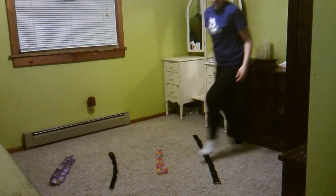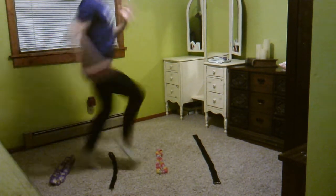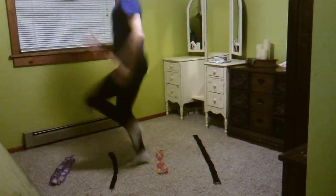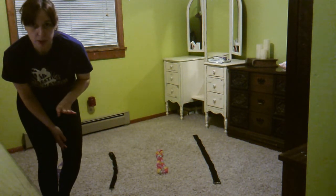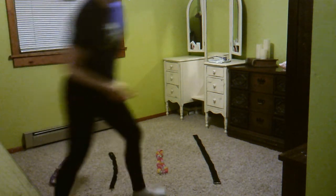So we count like this. One and two and three and four and five and six and seven and eight, nine and 10 and 11 and 12. You're going to keep going until you get to 40. Okay, after you do 40 of those, high knees, good arms, you're going to go sideways.